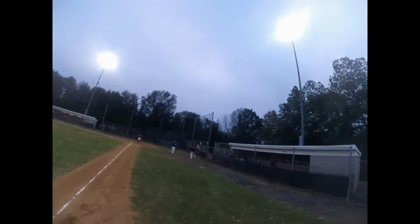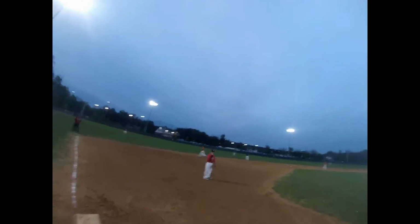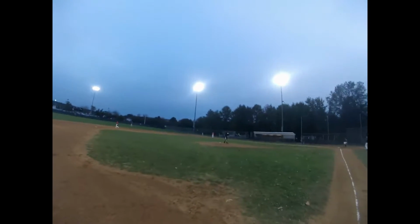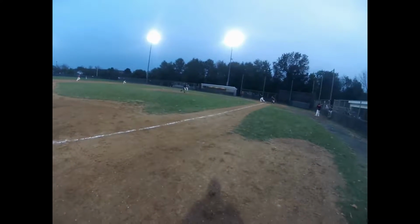Both teams. Hey, both teams have to be in their positions or in the dugout in 10 seconds. When that third out hits, you guys got to be on the bench and our guys got to be in position in 10 seconds. Both teams. Fair ball.